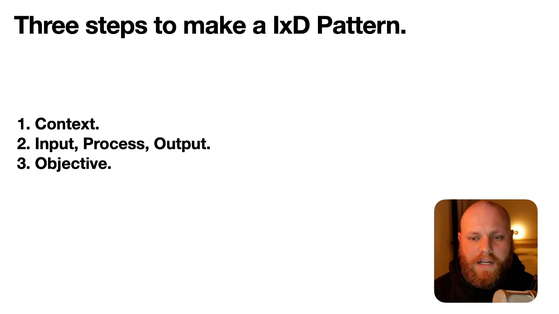The second step is a concept I draw from cybernetics, which is an intellectual movement about the ways that computers act in relationship to humans and other computers. But input, process, and output is a very simple model that allows us to describe and break down any interactive system. Any interactive system has three components: an input, a process, some way by which that input is modified to produce an output. Very simple. So you can go through any kind of interactive system and think about this.